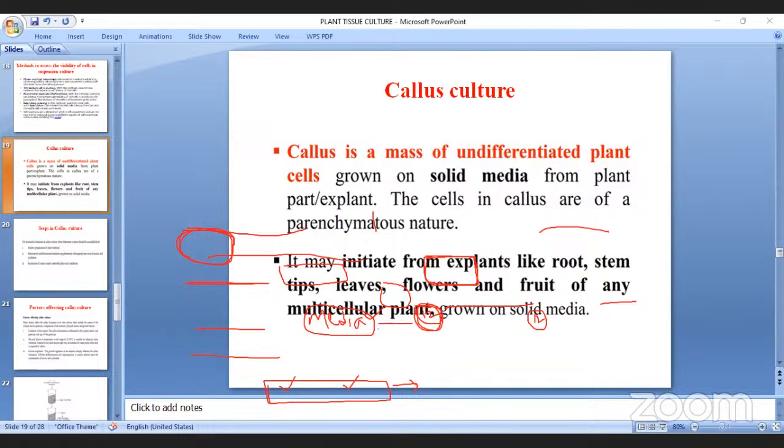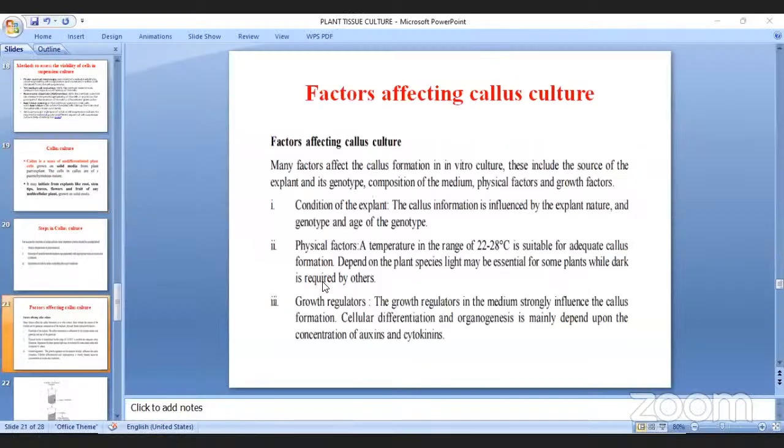Next, another important one is the production of secondary metabolites. From the callus culture, we can produce secondary metabolites such as alkaloids and flavonoids, and so on. So this is about callus culture. Is it clear about callus culture? First, the definition of callus. Yes, sir, it's clear. Right. So definition of callus and steps in callus culture, and next the affecting factors of callus culture and utilization and applications of callus culture. And next one we will see, right.